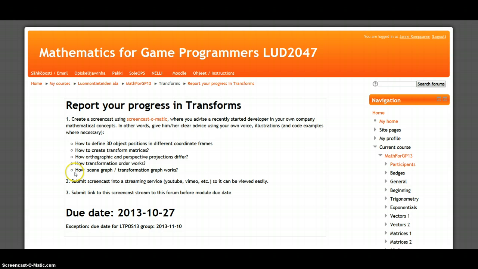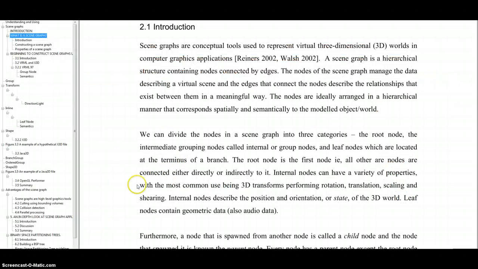Next I will answer the question, how does a scene graph or transformation graph work. First I will define what the scene graph is. Scene graphs are conceptual tools used to represent virtual three-dimensional worlds in computer graphics applications.